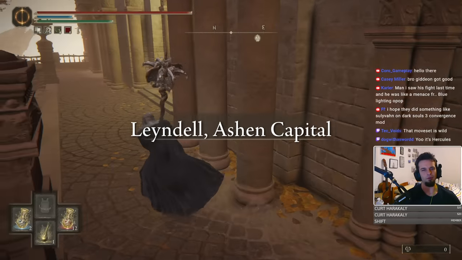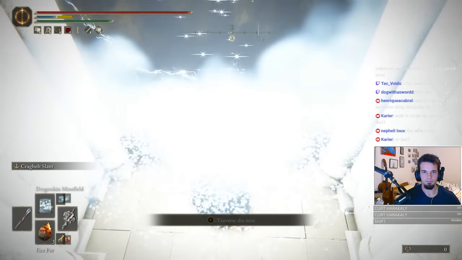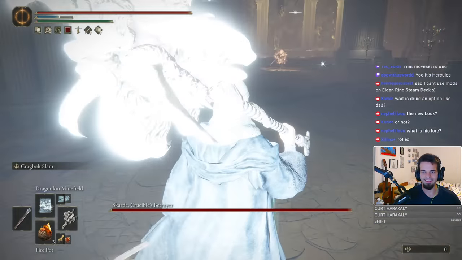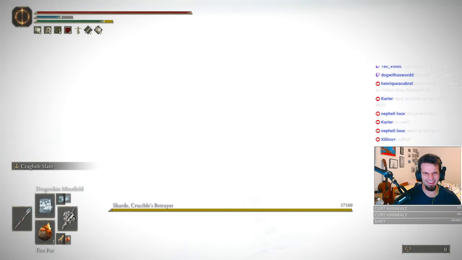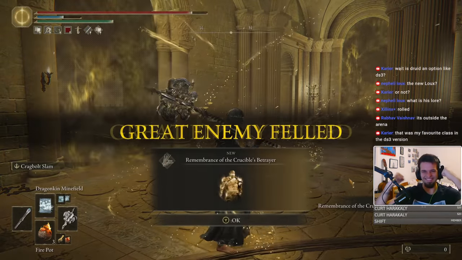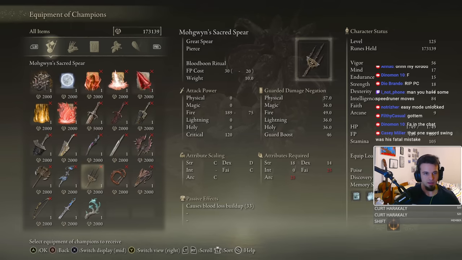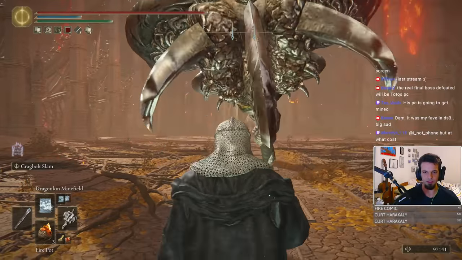Can we? Wait. I want to try something right now, guys. Can I do this? Can this work? We're not gonna go overboard. Oh my god. Step into the light! That was literally a one-way trip to heaven, guys. It doesn't seem to be a word of Sword of Hadea. This is his sword, basically. There's a bunch of cool new weapons here. Step into the light, Godfrey.